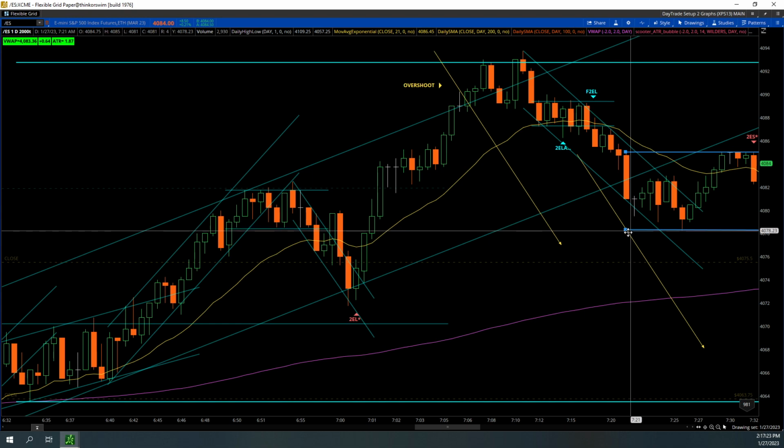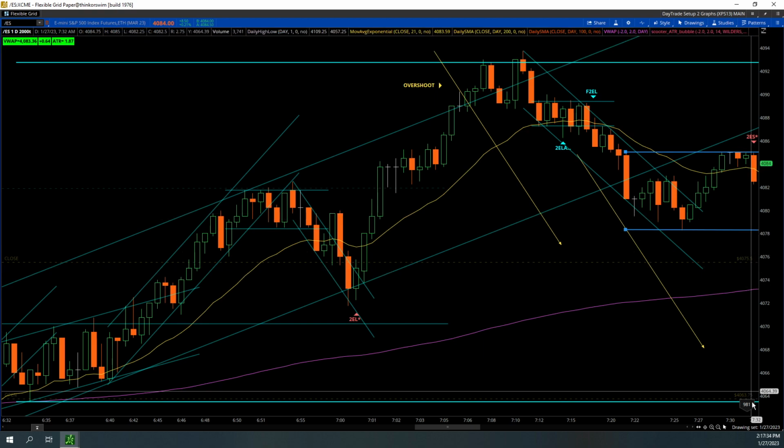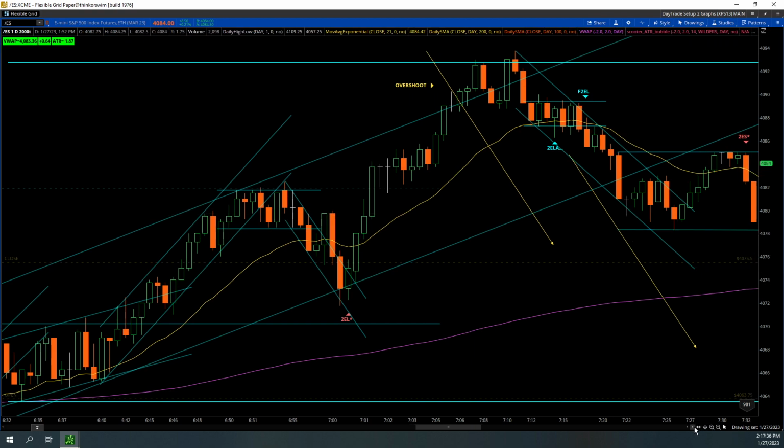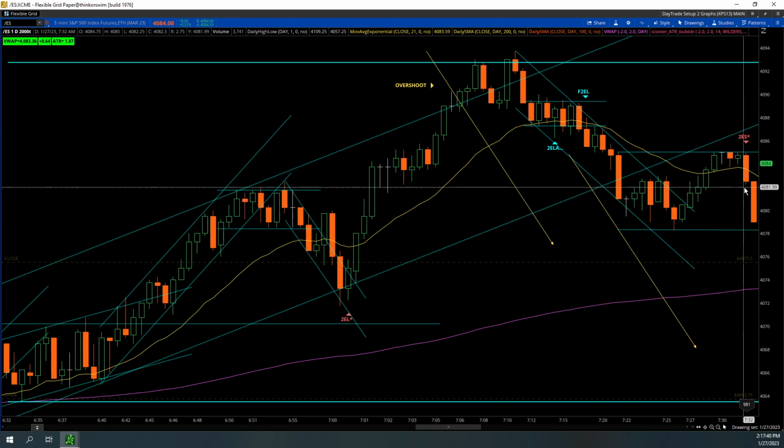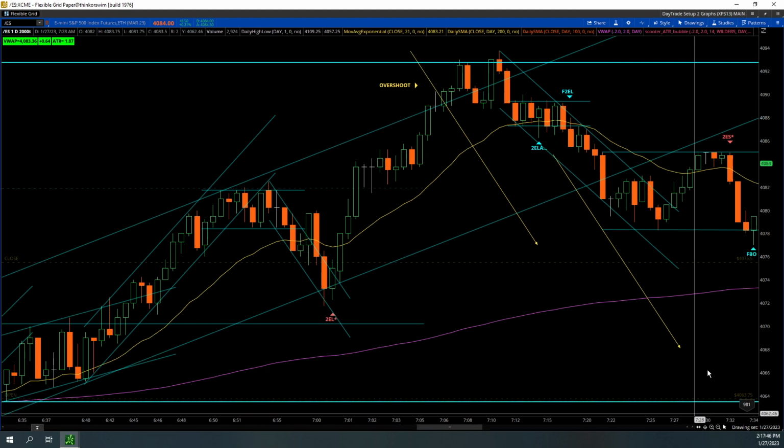And at the time, I suspect, I don't quite remember now, I think the bottom of my trading range was here. And I thought, okay, it's kind of past the halfway point. I'm not 100% sure if that's worth a trade yet. It might be a little aggressive. Ends up it would have worked. I should have trusted the setup and the hunch because it would have gotten my scalp and probably my runner. And then it touches the bottom.